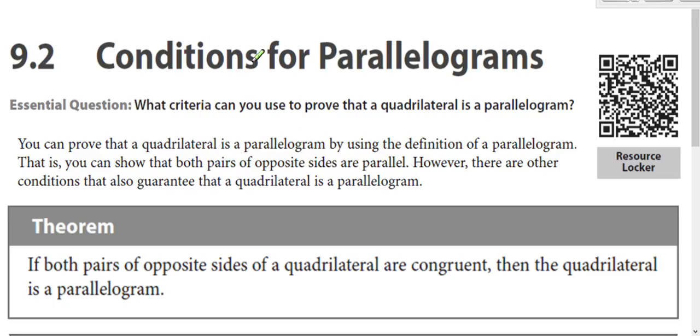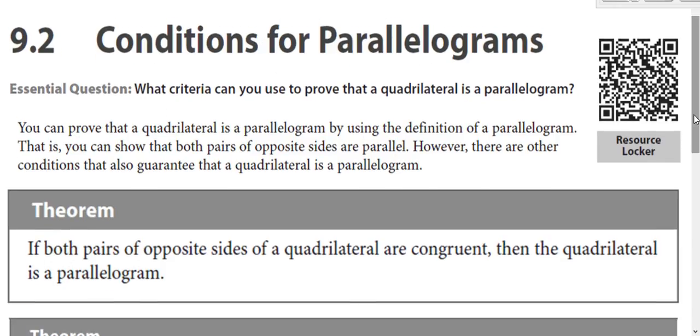In this lesson, we're looking at how you can prove that a quadrilateral is a parallelogram. So in 9.1, it was if something's a parallelogram, you've got all these properties. In this lesson, it's pretty much the exact same stuff, just backwards. So parallelograms have opposite sides that are parallel. So if the opposite sides are parallel, then it's a parallelogram.